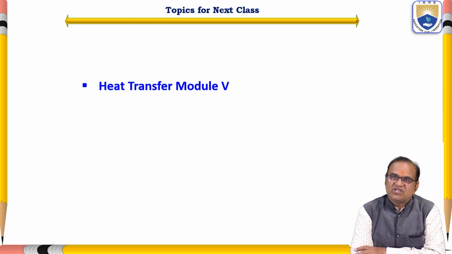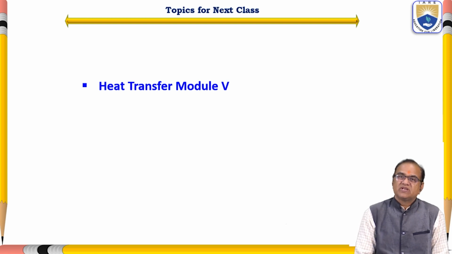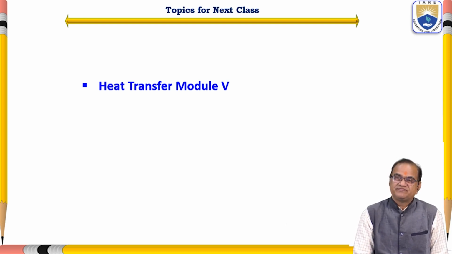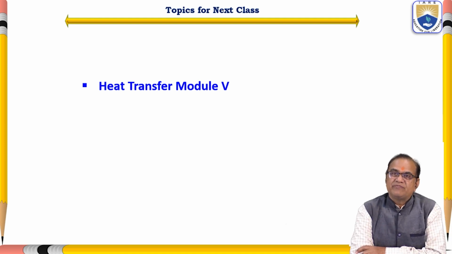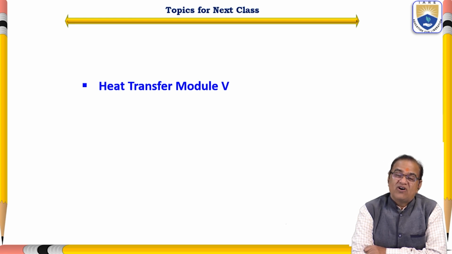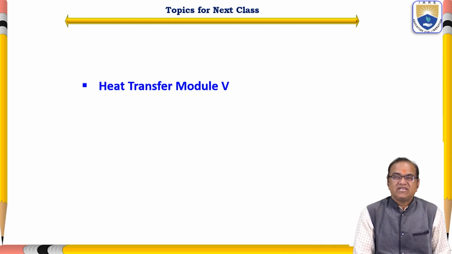In the next class, I will be starting the next module, module number 5, which is heat transfer. In it we will be learning about methods of heat transfer: conduction, convection, and radiation. We will also study Newton's law of cooling, Kirchhoff's law for radiation, and also flux and heat transfer rate. Also we will be studying compressors, the different types of compressors used in different mechanical systems. All this we are going to study in our next module.